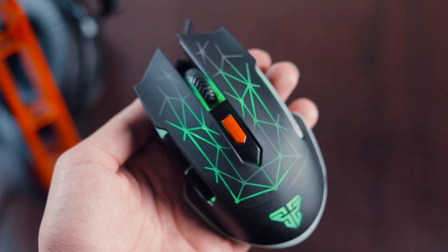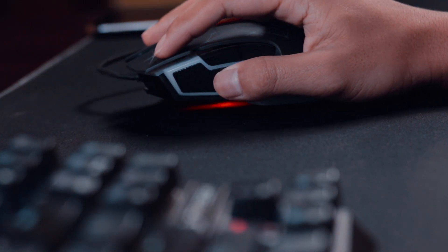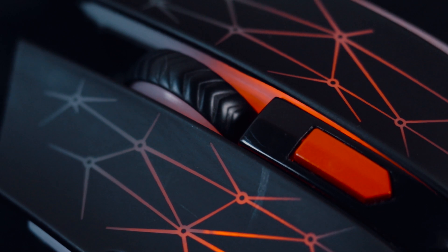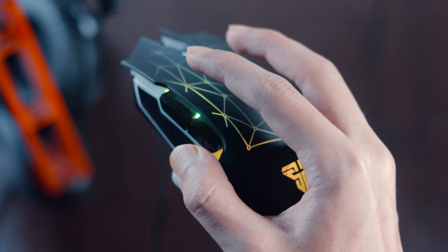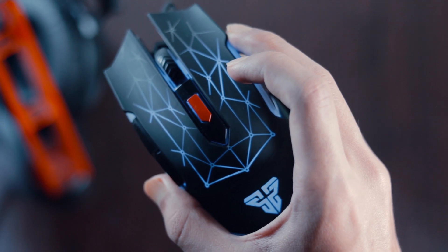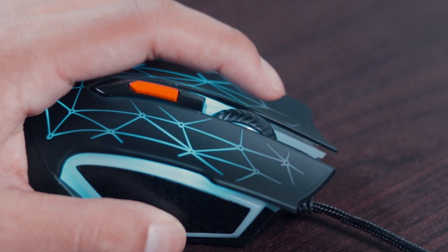The mouse is a little heavy at 136 grams; however, it is easier to pick up during gaming. One thing I noticed using this mouse for a week is that it produces a medium-loud clicky sound while clicking, but it has a life expectancy of more than 10 million clicks, which makes this mouse solid for a couple of years. It is also a very flat mouse, so it's not ideal for claw or finger-type grips. For palm users, however, it feels great. The scroll wheel has some texture which prevents your finger from slipping even if you have oily or sweaty hands.